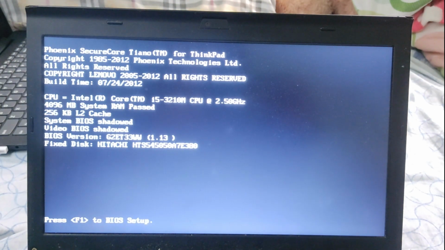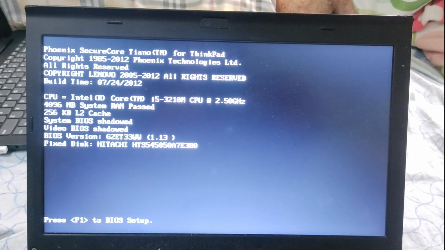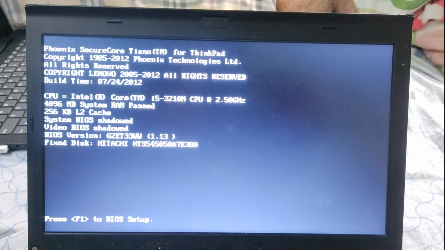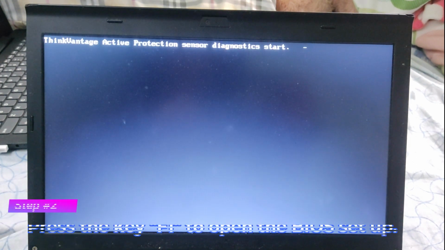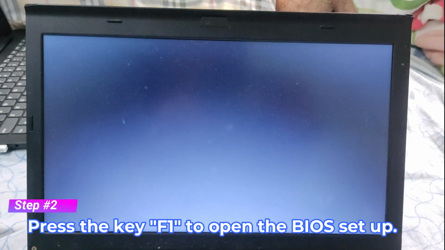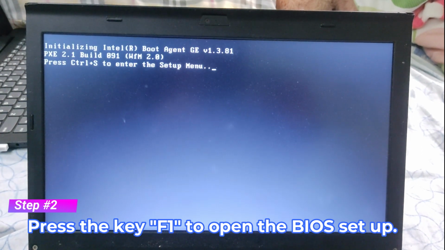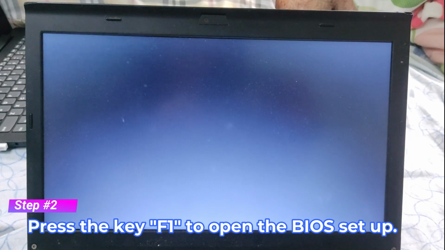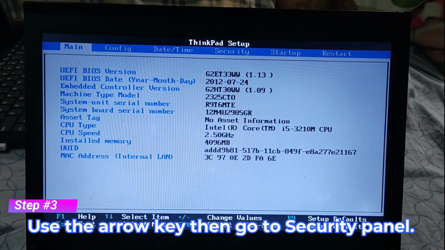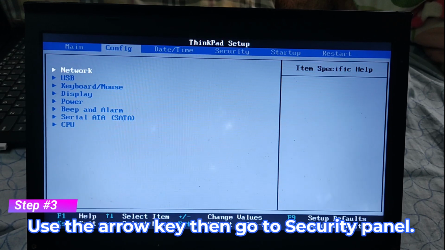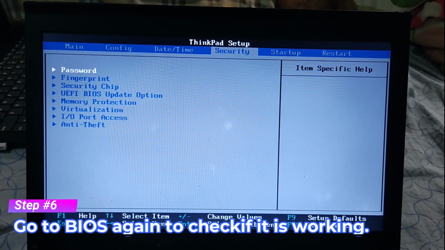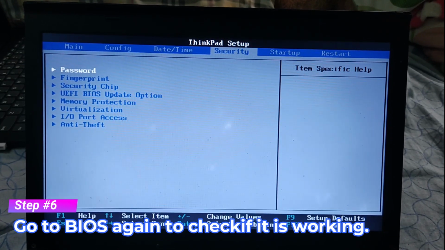While your computer is booting up, again, you have to look for a description that will appear on the upper left or lower left-hand corner of your screen, and then press the key instructed to open your BIOS setup. In this computer, F1 is the key to open BIOS Setup. Go to the security panel using the arrow keys.